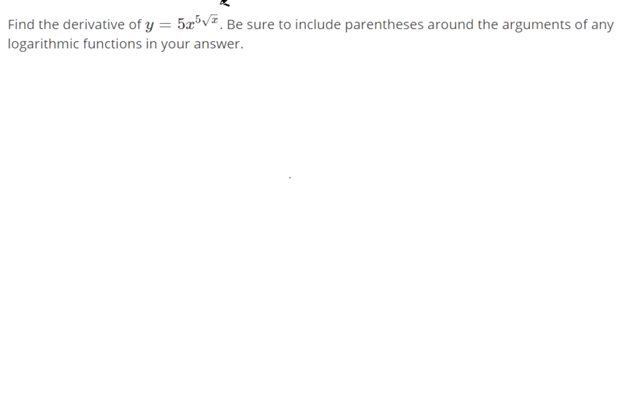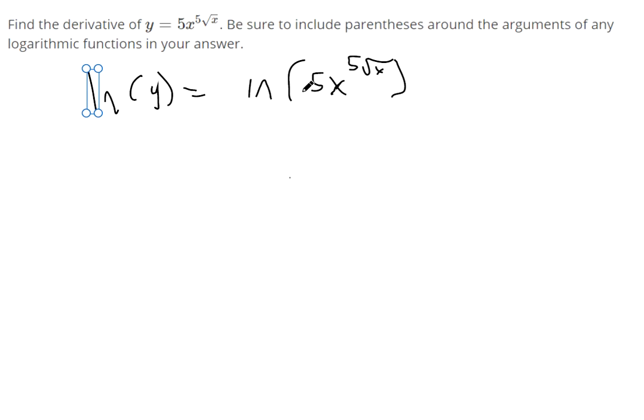Okay, this is a pretty crazy derivative, but they start mentioning logarithms, and they're kind of giving away what we need to do. Take a logarithm of both sides, because the power property of logarithms will make this simpler, make it something we can even work with. Right now it's just crazy. Okay, so we're taking a natural log of both sides.